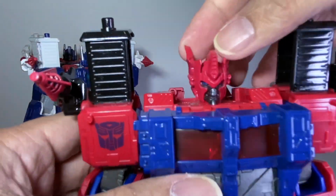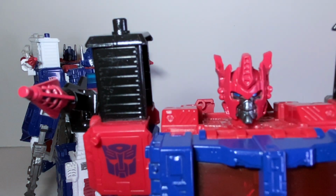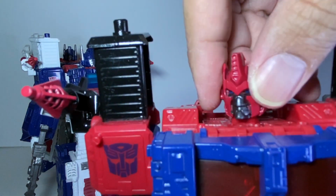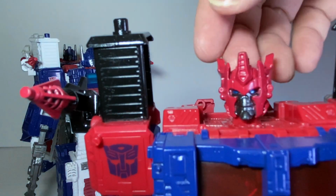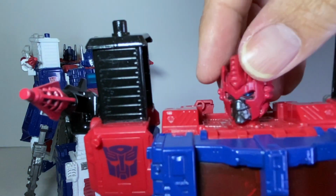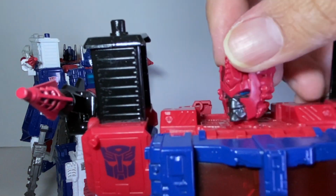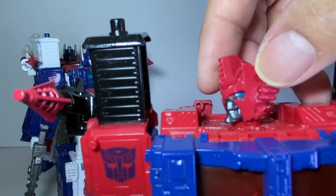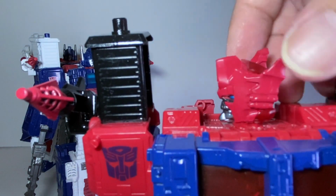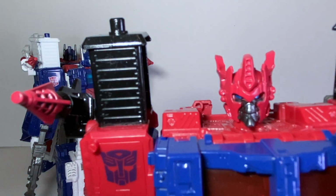So let's focus on this guy's head. I think the highlight is the head here. I don't know what it is, but the head seems to be a little bit looser. At least on mine, it's not loose, but it just feels light as well. I don't know if it's clear plastic painted, but I'm not 100% sure, so I won't make that assumption. But yeah, this head just feels cheaper than the rest of the body, if that makes sense.